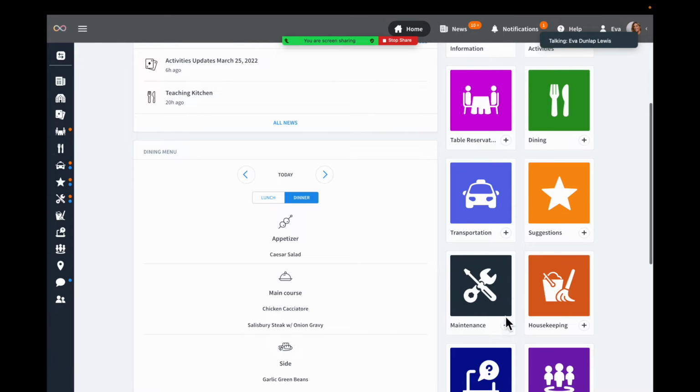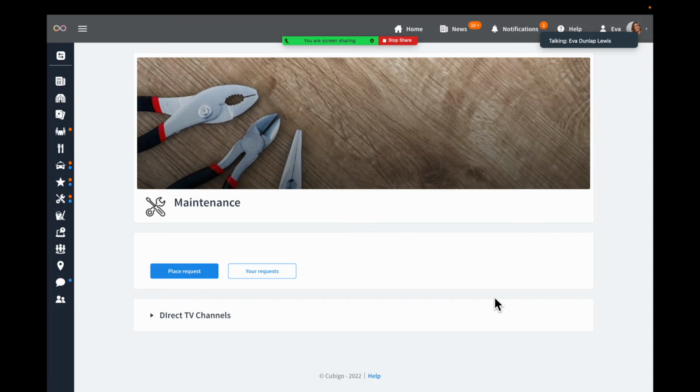It's a gray cube, dark or charcoal gray, and it's got a wrench and a screwdriver on it. Once we see that cube, we click it or tap it to open it. Now here we are on the main page of the maintenance cube. This is what we see when we open maintenance from the home page of Redwood Terrace Connect.